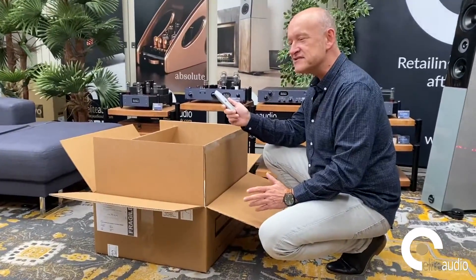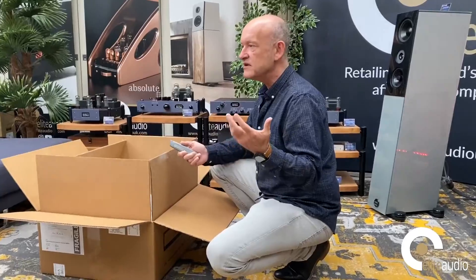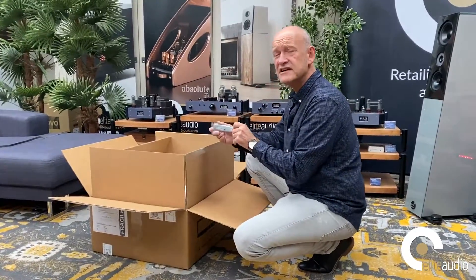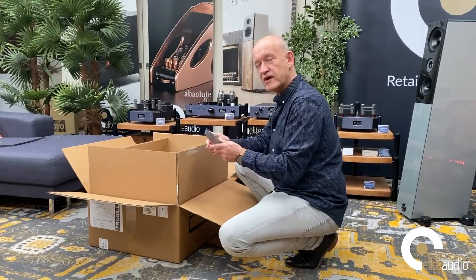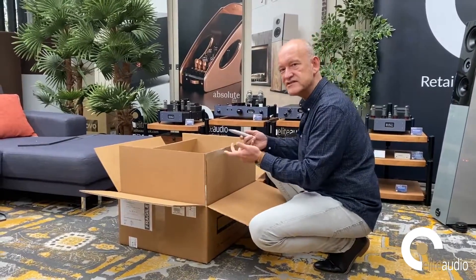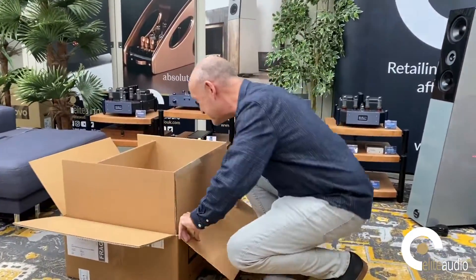I'm a bit disappointed because unlike other videos I'd normally just chuck the knife across the room onto the couch. Grant keeps telling me we can't keep doing this — it's setting a bad example. On advice from our solicitors, our health and safety executive, and Grant's wife, I need to take more care. I have retracted the blade and placed it carefully — it did a triple salco backflip straight into the couch. You missed it, it's a shame.